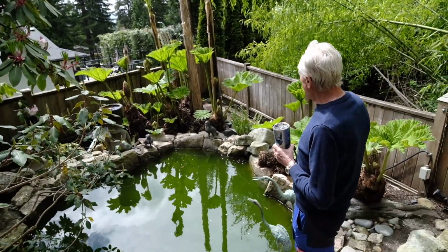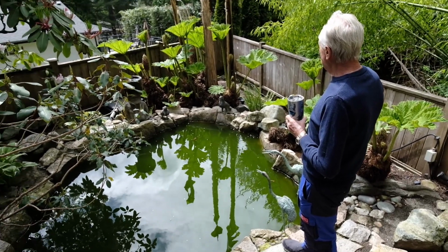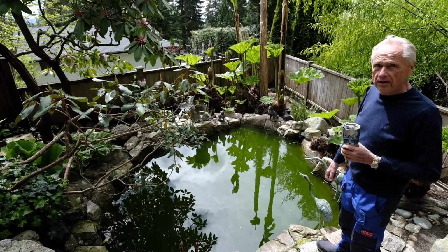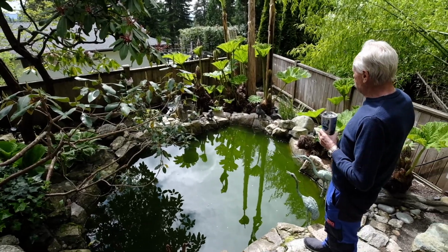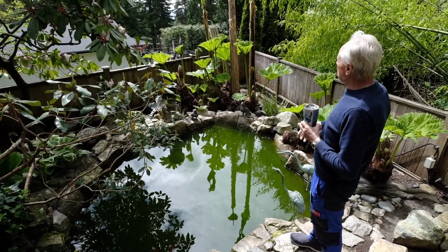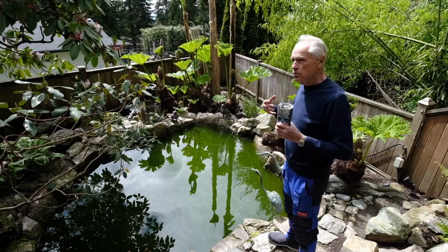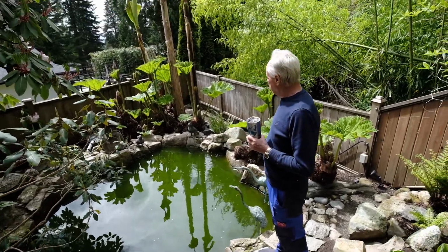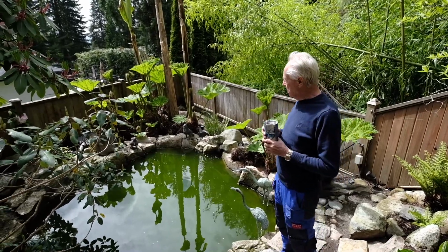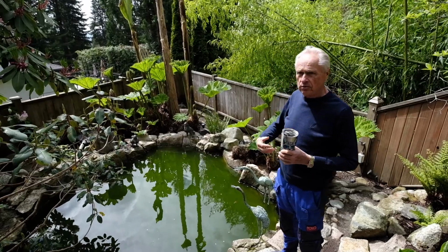So this is a lot of big leaf plants here, a lot of foliage here. It has really a very strong jungle effect. And I love this. I like to sit down, it's relaxing. Palms are very relaxing, bananas are relaxing, anything that has this beautiful foliage. In fact, I always like to promote these, they should be classified as medical plants because they relax you, they do something to you.